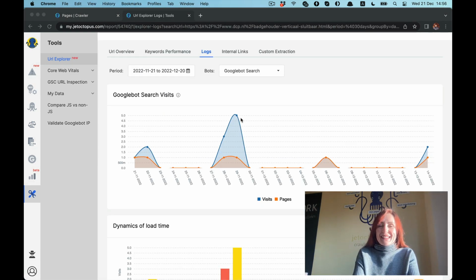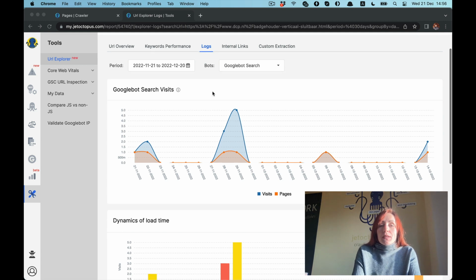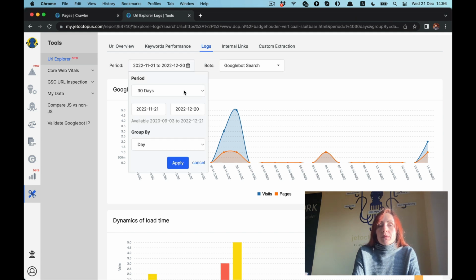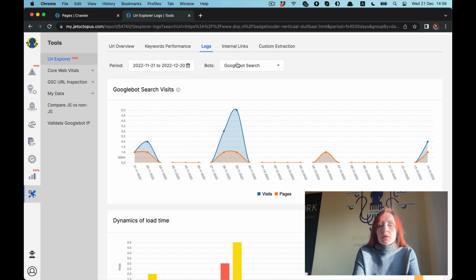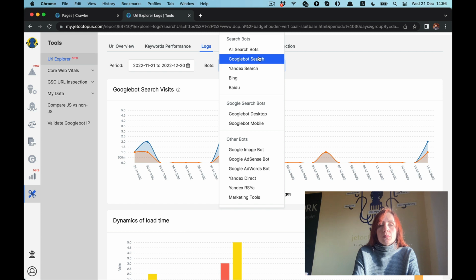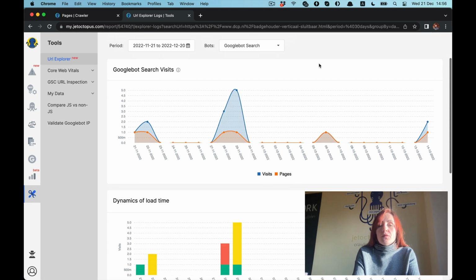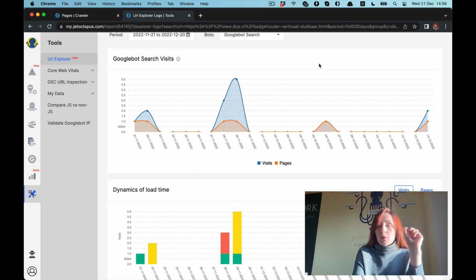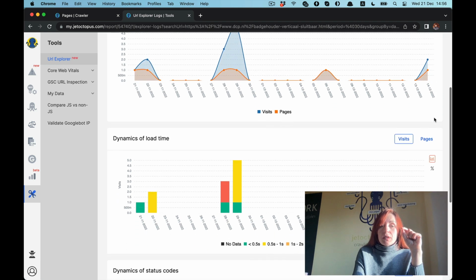Beautiful sun, isn't it? So here you are capable to pick up any period you are interested in. Then you are capable to pick up any search bot, either Googlebot search, Bing, Baidu, Googlebot desktop, Googlebot mobile, etc. And visualize the Googlebot behavior at this URL. So you see the dynamics of it over a given period of time.